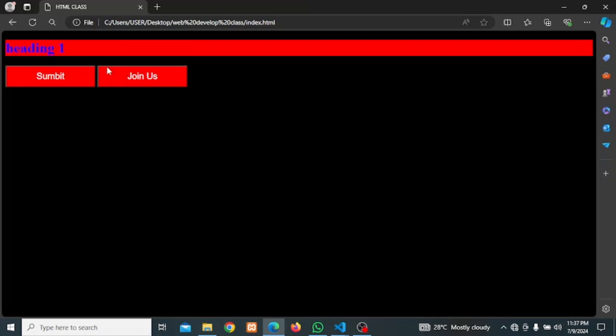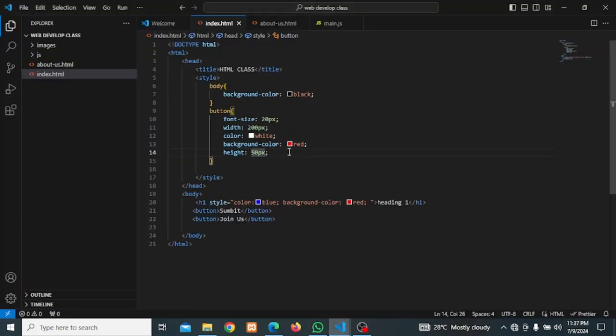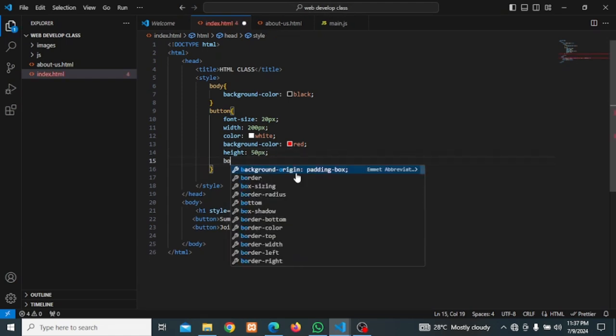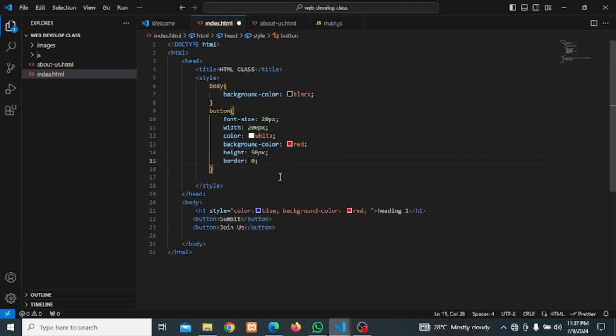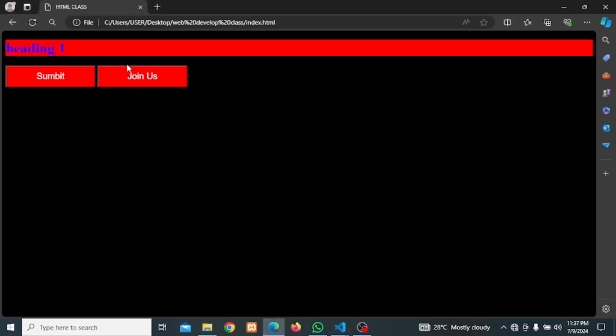So you can see there is a line outside this button. I can actually remove it. It's called a border. So I just need to add a border property. Border, I can set it to 0, meaning I don't want any border. The outline on any box in the context of your web page is called a border. So you can see that border is no longer there. In our next class we'll be discussing something called the box model, and we'll discuss more about borders. But now let's focus on learning how to write and apply CSS.